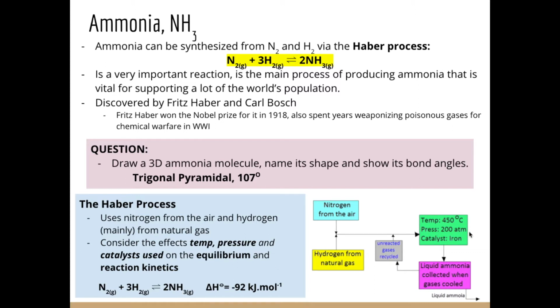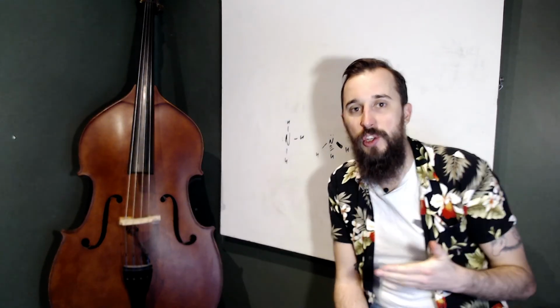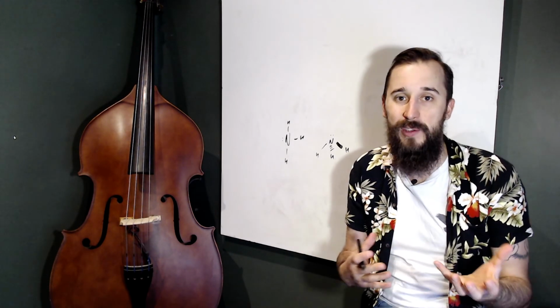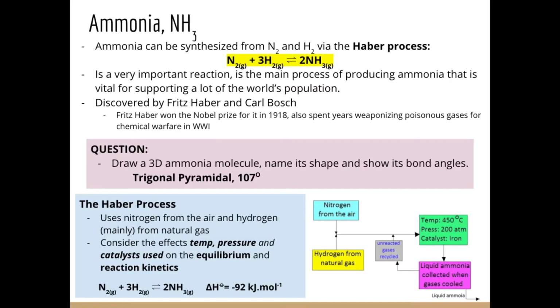Let's look at the pressure. High pressure, well, we've got 4 gas molecules on the left-hand side, 2 gas molecules on the right-hand side. The pressure here is going to push the equilibrium to the right-hand side to favor the yield of the ammonia, also going to increase the reaction rate, higher frequency of collisions. So you can see we've got a high pressure that is favoring the forward reaction, so this can sort of work in tandem with the high temperature that is sort of favoring the backward reaction, but also increasing the rate of reaction. So it's all about these considerations, like I say.